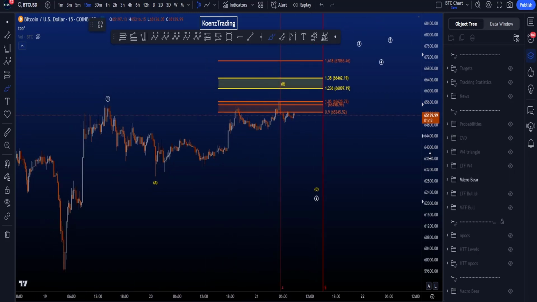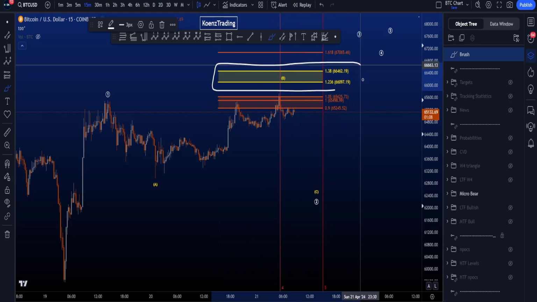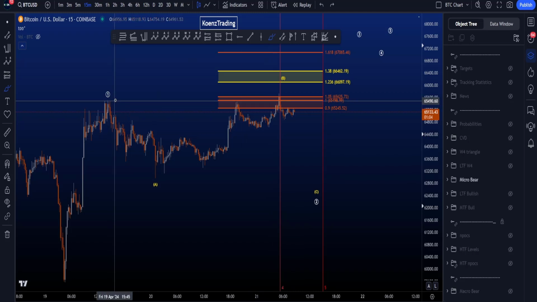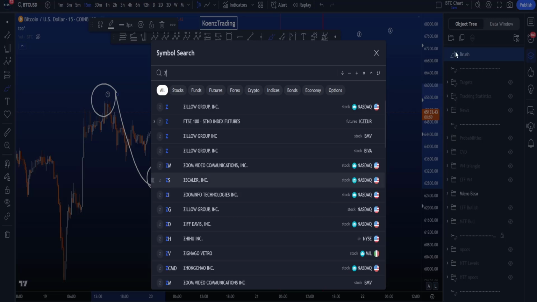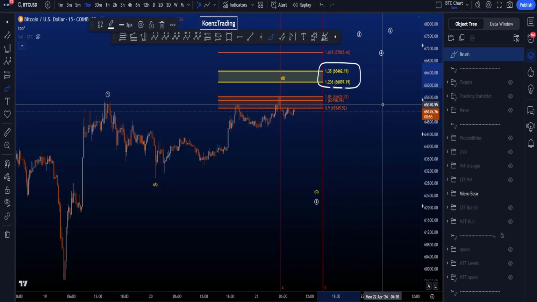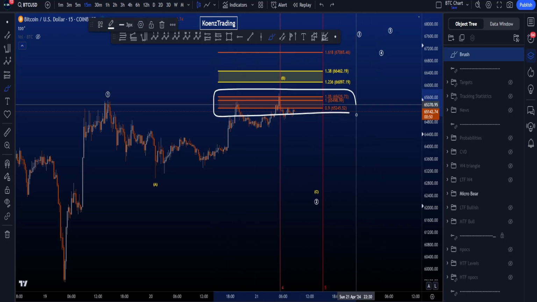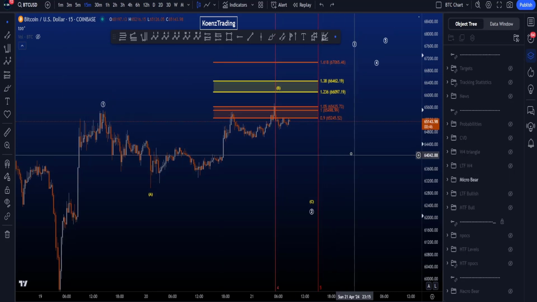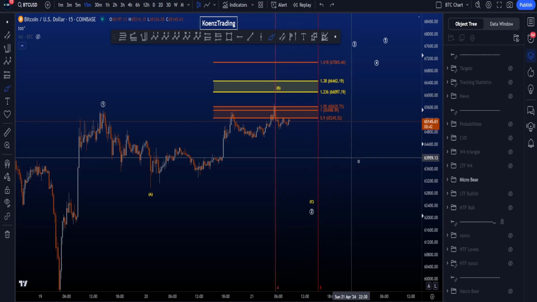Now, the most common flat structure is an expanding flat, and for an expanding flat, we want wave B to move inside the yellow area, which is the 1.236 to the 1.38 Fibonacci, taken from the high to the low of this wave A, giving you a target area between 66.1k and 66.5k. Currently, we hit this orange area over here, the 0.9 to the 1.05, which is a regular flat target area for a wave B, after which we then want to see a wave C to the downside.